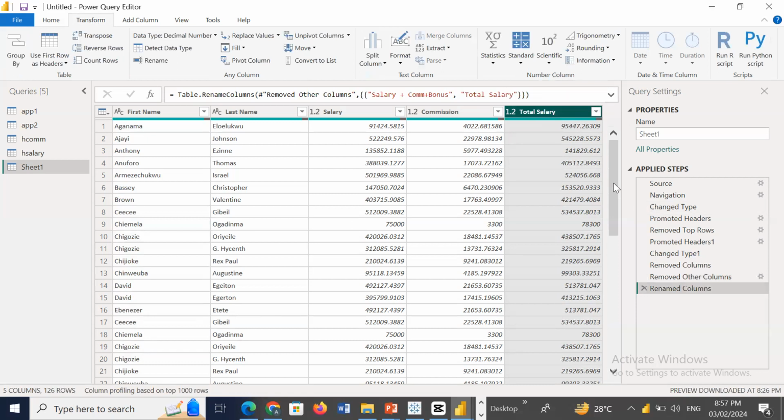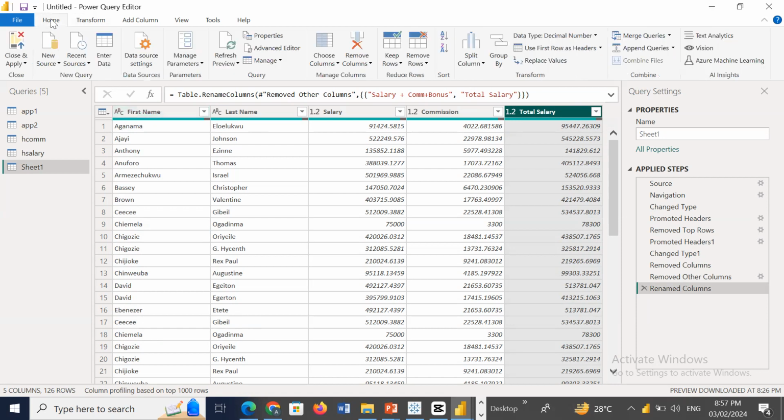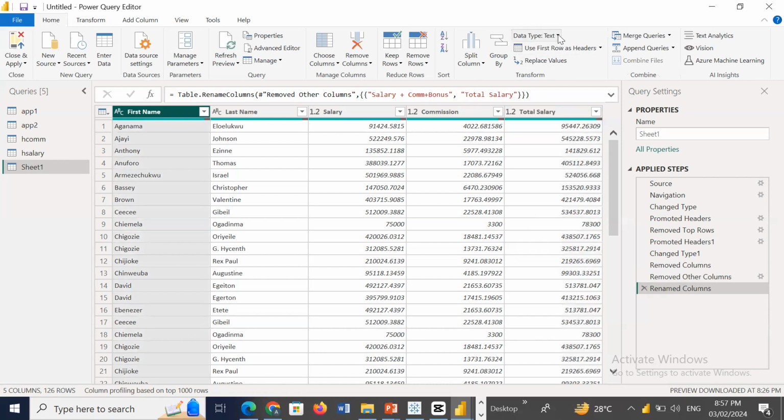Now I look at my data set. You can see this data set is the name of the staff in a particular company. You can see Power Query identifying that data set with ABC, telling you that it is the name. Also, once you look at that, you also have to check your data type if it's in order. So I click on first name. Now you can see the data type here is text.